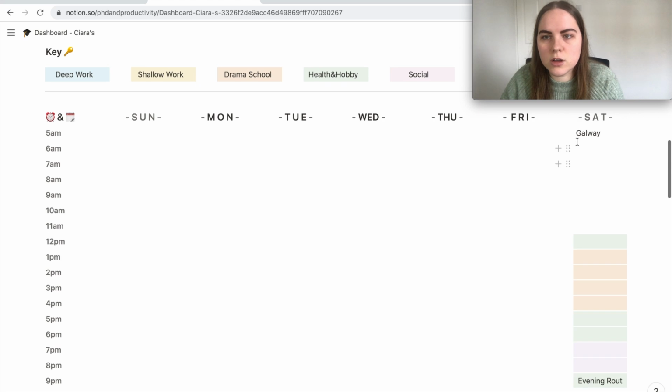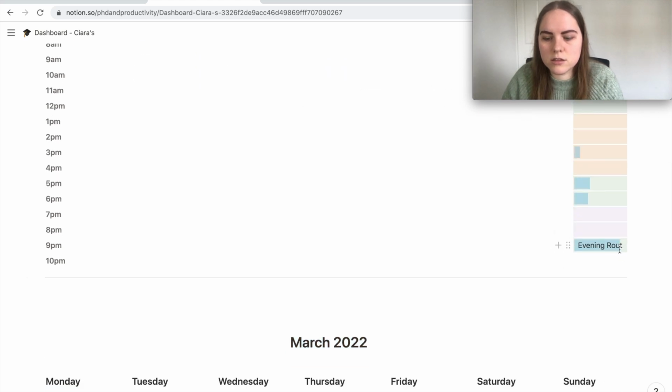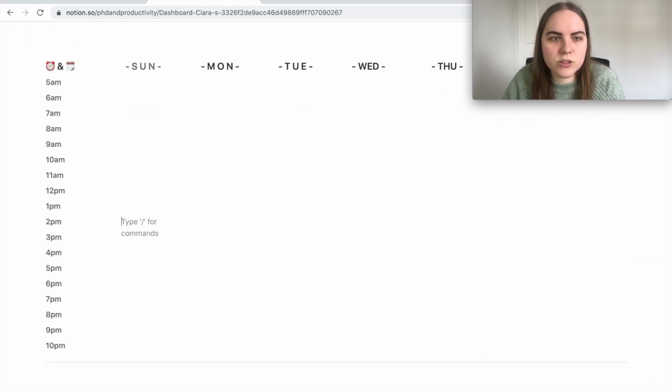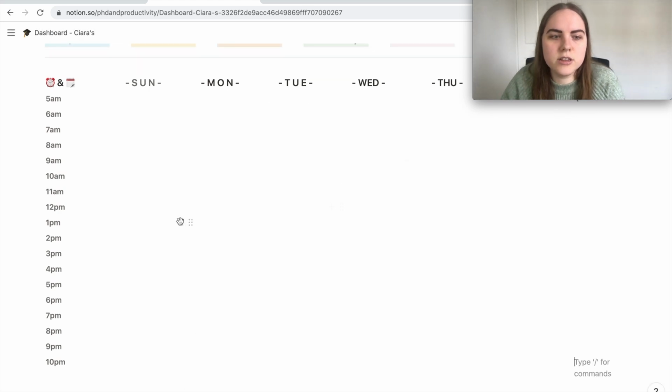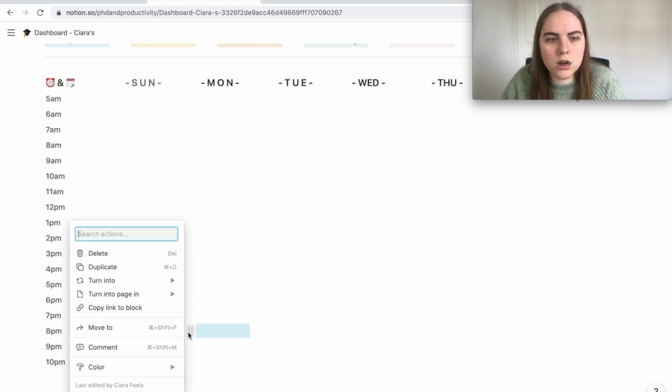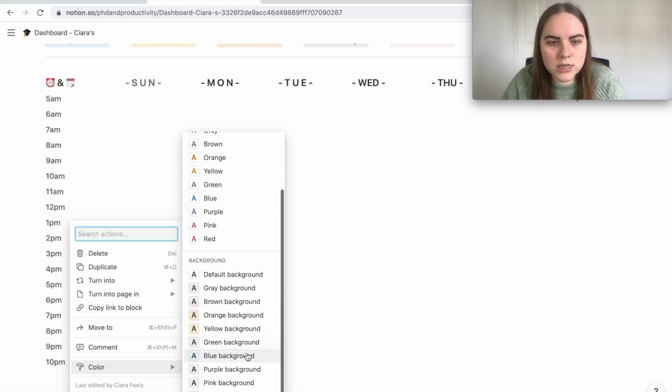So first of all, I'm just going ahead and deleting all of this info, and then I'm just going to add in spaces. So this makes it easier when I'm trying to fill in the sheet. Okay, so I'm going to start by putting in any appointments that I have. So on Monday I have counselling.